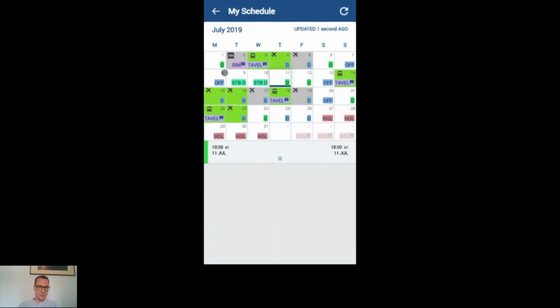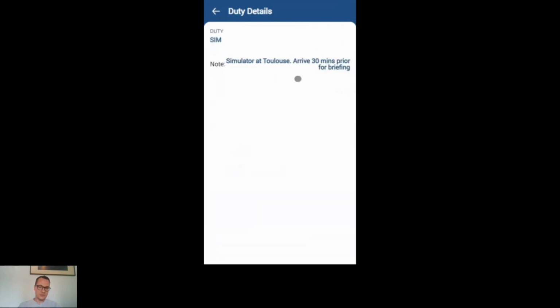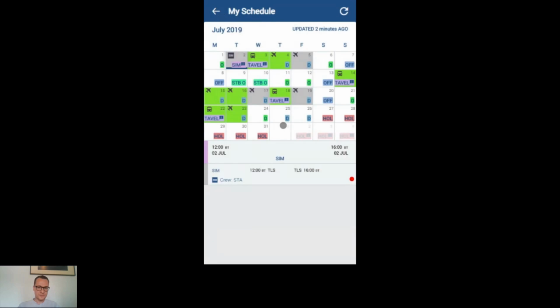The small labels at the bottom indicate the type of the duty. For example, in this case, O stands for office. Again, this depends on your operator settings regarding crew duties. You can also see a little I flag next to the duty name. This flag indicates that there's a note inserted on this duty. If you click on the duty, the note is visible, and crew can familiarize themselves with this particular note on this duty.